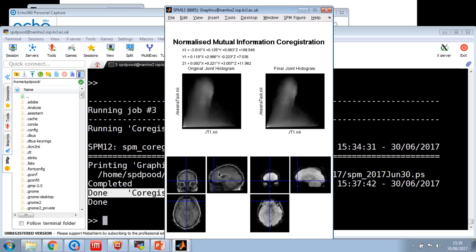Let's click on the edges of the brain. And as long as they kind of marry up, which they seem to, yeah, you can see here, these look pretty well aligned to each other. Okay, so just check around a couple of things, but that's in essence it. All right, so we now have a functional data set that's co-registered to the structural image, but we now need to estimate our normalization parameters. So let's go back to our slides.